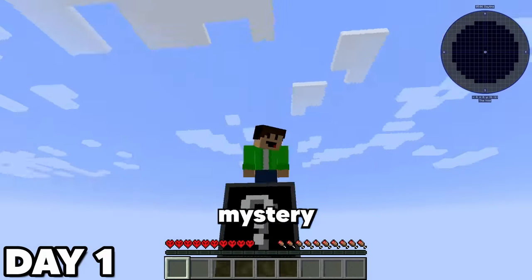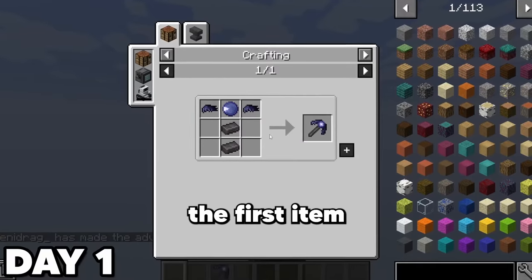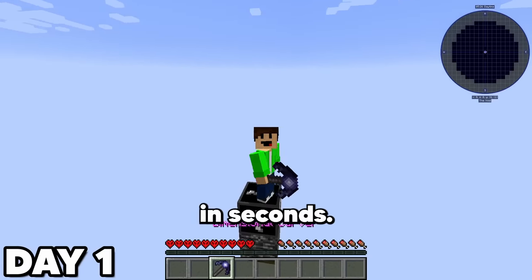What is the first mystery modded item that we're gonna get from this block? Oh, I don't know. Let's see. A dimensional carver. So the first item we picked up from this block was a dimensional carver pickaxe, which literally took 2 netherite to make. And I got this bad boy in seconds.